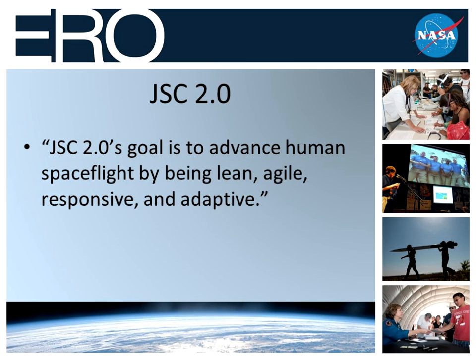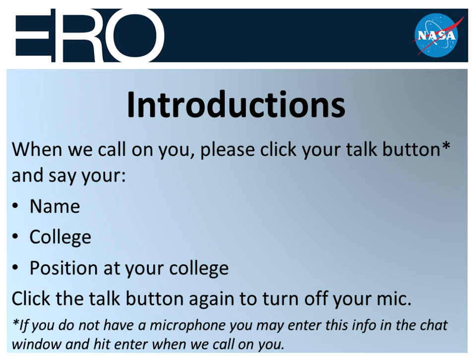As we move through, actually we're going to go back one slide and do introductions with everyone else. We are going to go through the list and I will call on you. As soon as we do that, press your talk button, which Alicia showed you earlier, and say your name, your college, and your position at your college. After you've finished, click the talk button again so that your mic is turned off. So let's start with Christina, first on the list.